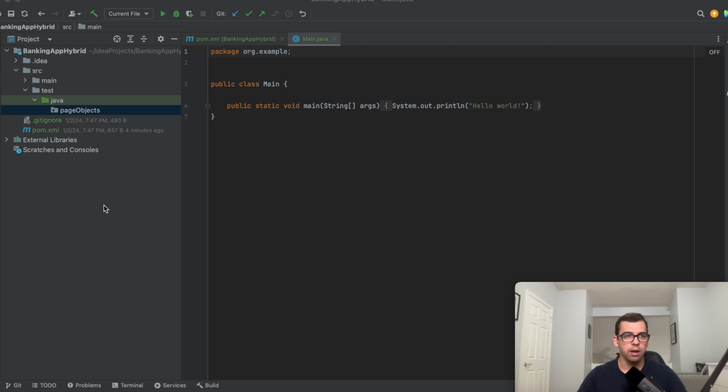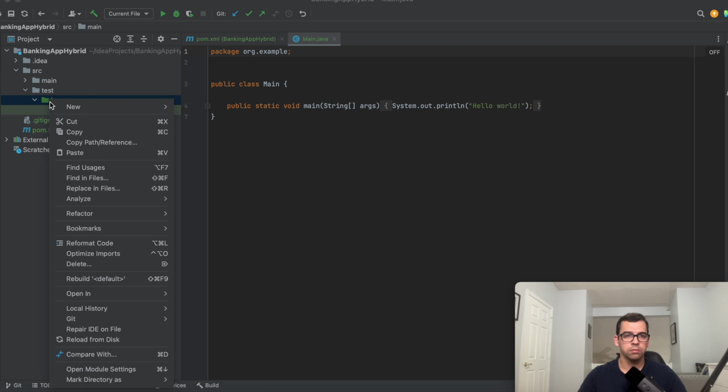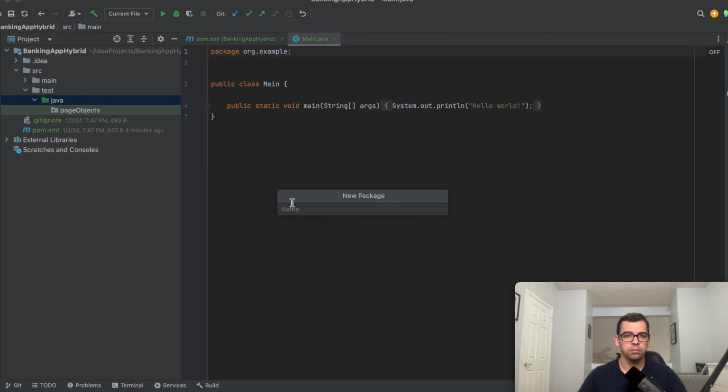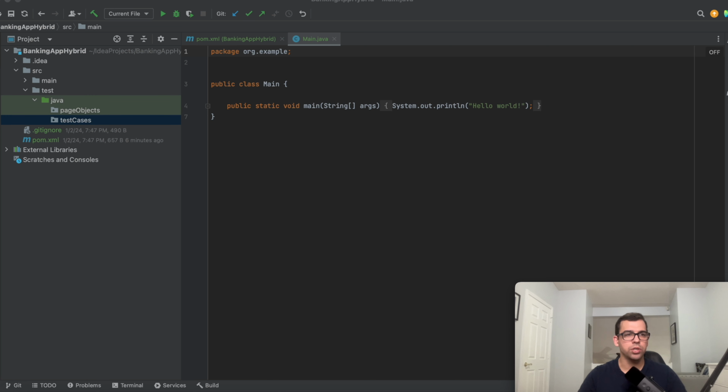And similarly, I will create one more package. So in this package, I will create only test cases. Similarly, I will create one more package. Here I will put only test data files, like all the Excel sheets.